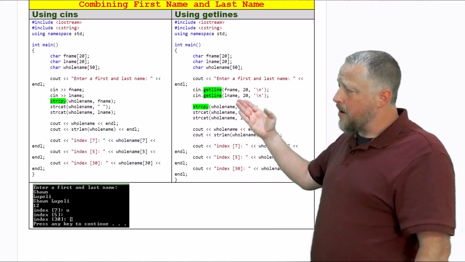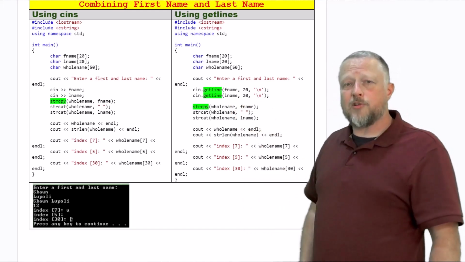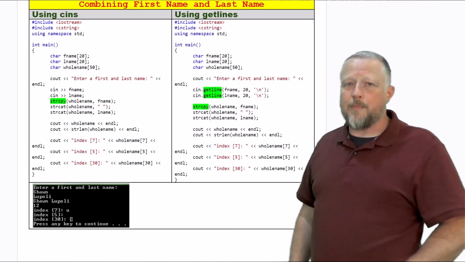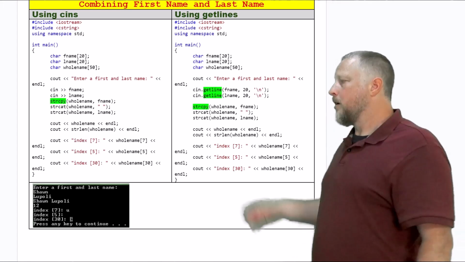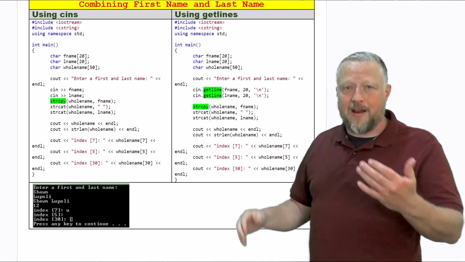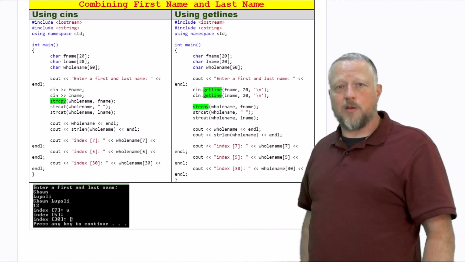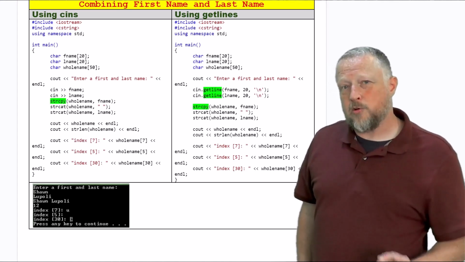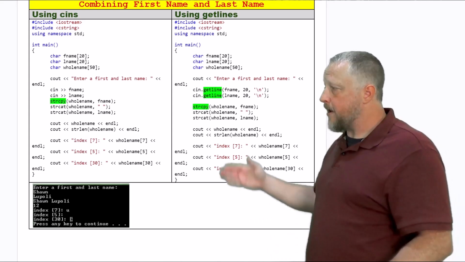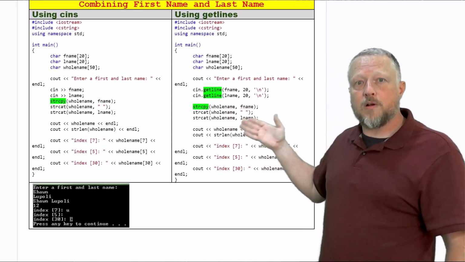Now, by the way, for a first name, 20 characters, yeah, that's pretty legit. I mean, most of the first names we're going to have are going to be definitely less than 20 characters. 20 for a last name, again, in most cases, is going to be just fine. I had one student, by the way, whose last name was 42 letters. It's crazy. But anyway, that would break something. Let's put it that way.